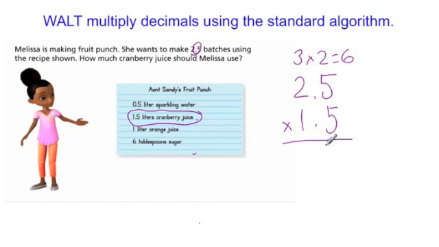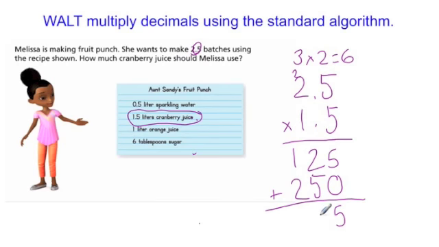So now I ignore my decimals and I go about this problem like it is a regular multiplying 2-digit number problem. So 5 times 5 is 25. I'm going to bring my 2 up here. This might get a little messy. So then 5 times 2, 10 plus 2, 12. Just because we're multiplying decimals doesn't matter. I still need my 0 here. So I know 1 times 5 is 5, so it's 25. Now I add them. 5, 7, 3.